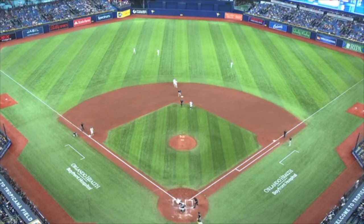So here's the catch and the tag, and he's out by just a couple of feet. And the thing is, if you're watching this game on TV, you don't see this perspective very much. And I think this view is awesome to be able to watch the entire play unfold. A lot of times on TV, you would have just seen the ball drop in, and then they would have flashed to the plate, and you would have seen Gurriel thrown out right here, right? We just didn't get in there. And you really don't know exactly what happened other than, okay, the ball was lost in the roof, and they made a throw home, and we just got thrown out.